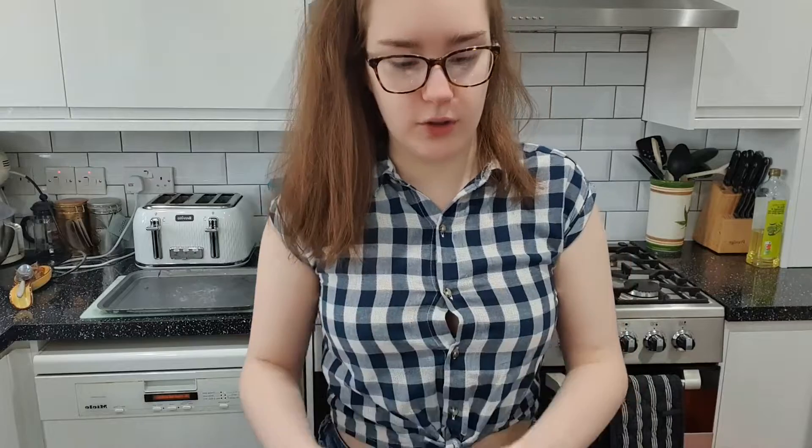I also used milk chocolate instead of dark chocolate because I'm not a fan of dark chocolate. So now we have a bowl of melted chocolate, a plate with small bits of jelly, a bowl with the remnants of jelly that didn't come out, and a dodgy Jaffa cake sitting in the fridge. Comment down below if you think I should try anything else, and send me a picture on Instagram if you try it yourself.